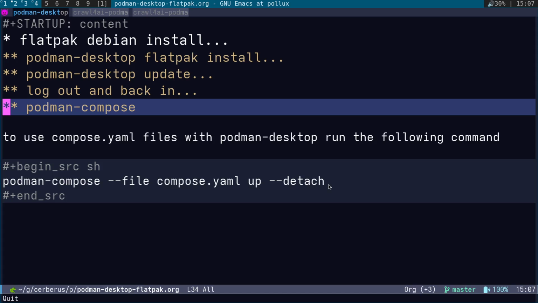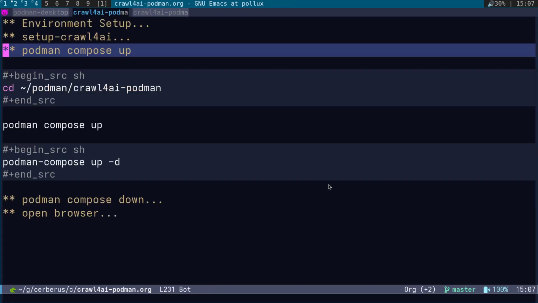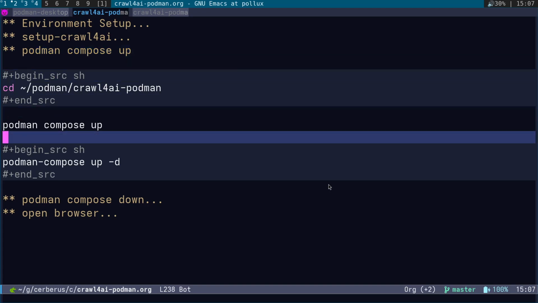And once you've done that, the setup would actually show up in Podman Desktop so that you can start and stop the container using the GUI. But anyway, back to the command line. As I said, what we did is just run podman compose up, and that will set it up.